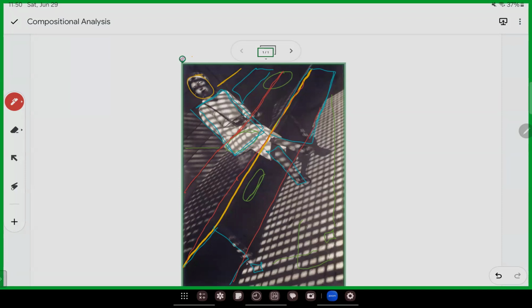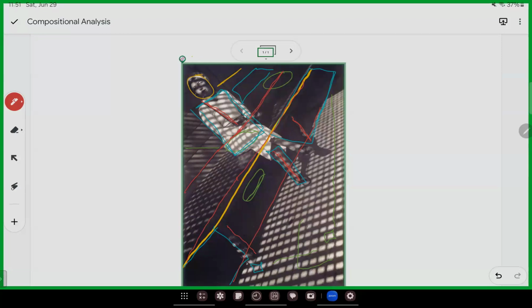There are also some other diagonals, like with the bench legs are going the opposite direction, and then her leg is also going in that same direction. And you can see up here that her camera strap is also going in that direction.